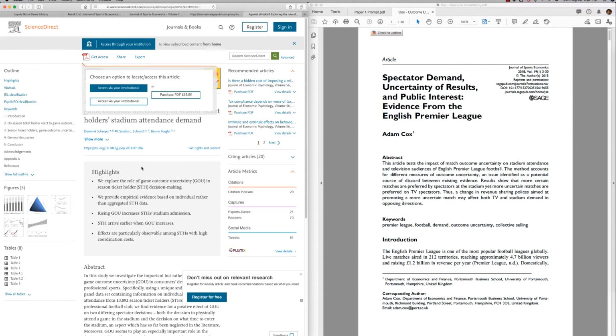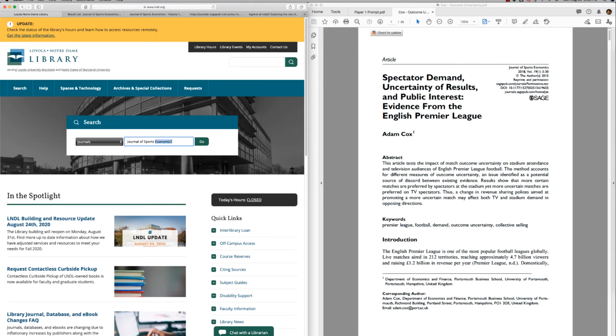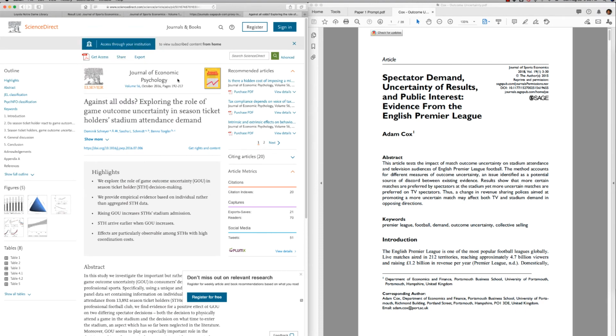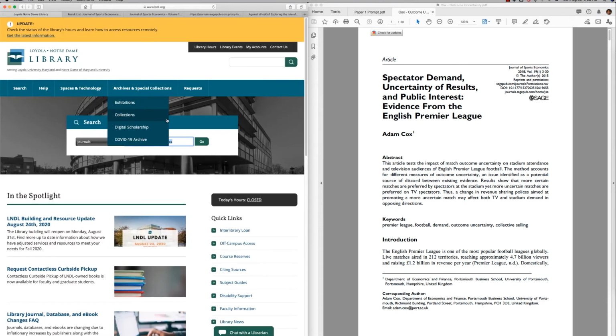So what we want to do instead is to go back to the Loyola Library website, and instead of searching for the Journal of Sports Economics like we did before, let's search for the journal that we just found, which was the Journal of Economic Psychology.